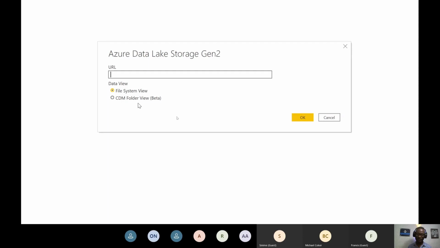And when I go to the next one I want to talk about, you see why even if you still use Azure Data Lake, you will want to learn that one. I don't want to mention the name because when I mention the name, some people's heads will start, they will no longer be paying attention to what I'm saying. They'll start thinking. So let me just go and grab my own Azure Data Lake.